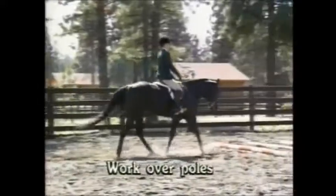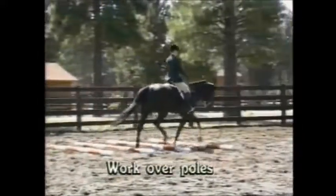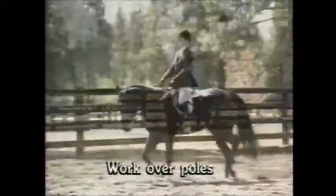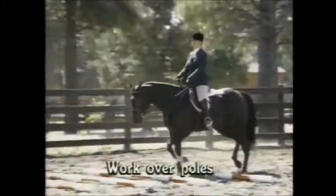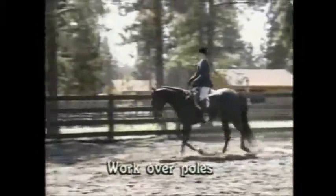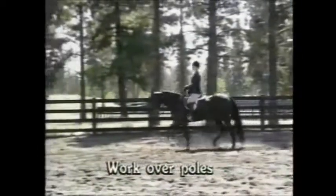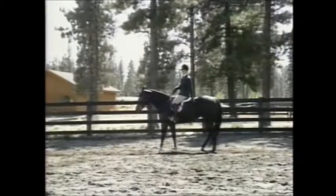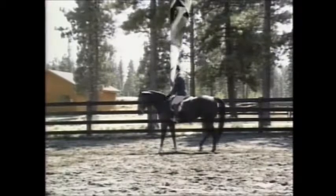Being able to work over poles and obstacles again just helps really refine that feel. You're going to see not only the rider set up different obstacles here, working from 1 to 2 to 3 to 4 poles, but you're going to see how this will maximize your riding efforts here in part 2.